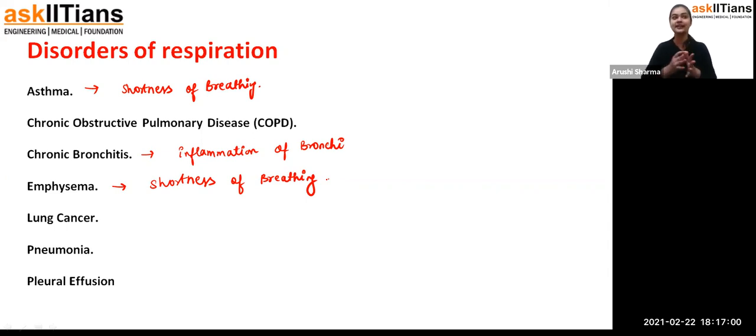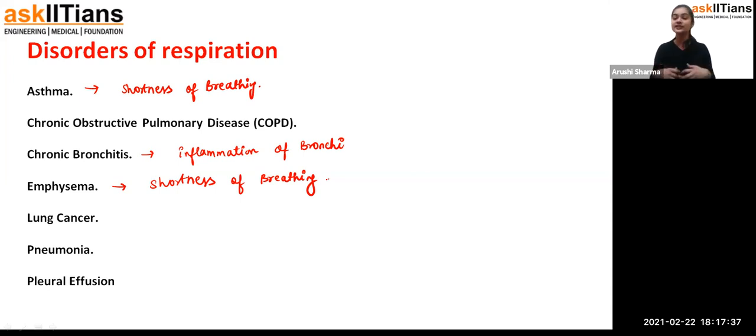Generally when any movie starts, or any ad is there, we see some points written that smoking is injurious to health. And in some public places, if you have seen, they have put a cross over a cigarette sign, meaning smoking is not allowed in this area, or smoking is prohibited. Because we know that smoking causes so many problems. You can see here, students, that in chronic bronchitis, inflammation of the bronchi, a very important part of the respiratory system, is getting damaged. In emphysema also, the air sacs are getting damaged.